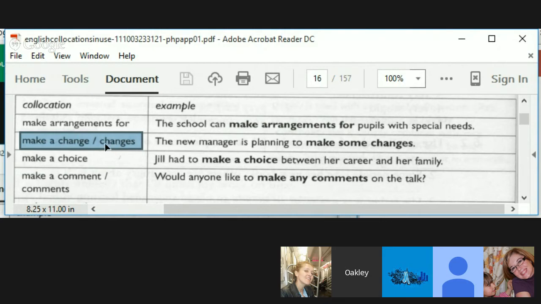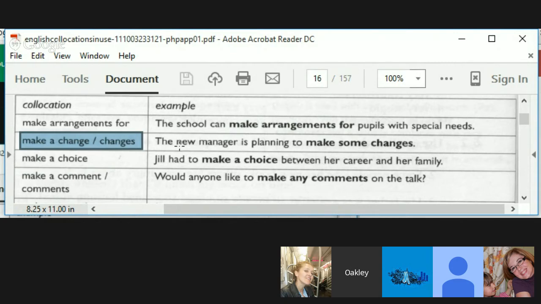All right. Even phrases, Rebecca. Make something different. If you make something different, you make a change to it. So, yeah, make a difference is a completely different thing. It's actually an idiom. So we'll get to it. I believe it's here. But the idea of changing something.